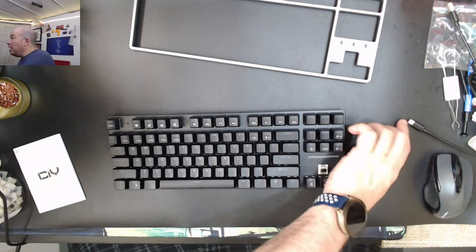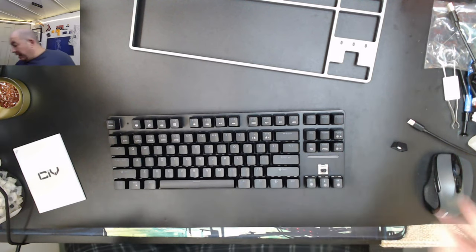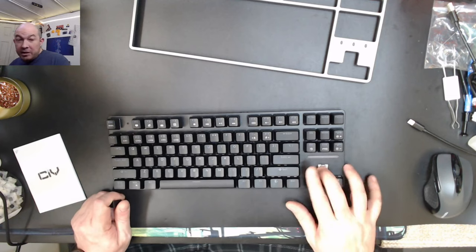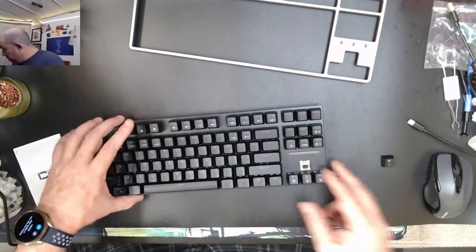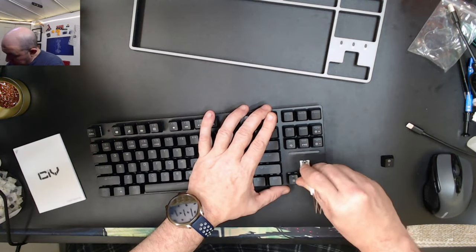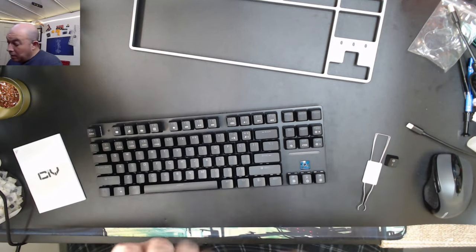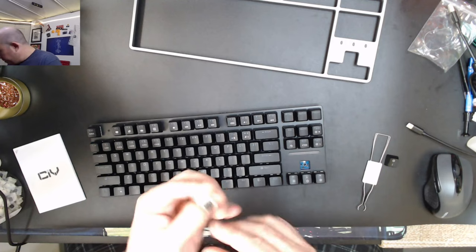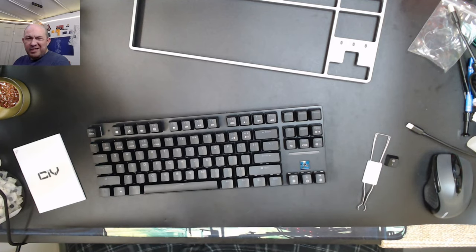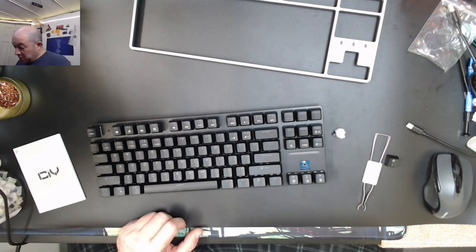It's just not... I mean, we could get it sounding better, but it would just be a lot of work. What you can do, if you really want to use this, is take these black switches out. They are Dixian. You can hear them scratching, a little pinging. You can lube them and they will sound decent.